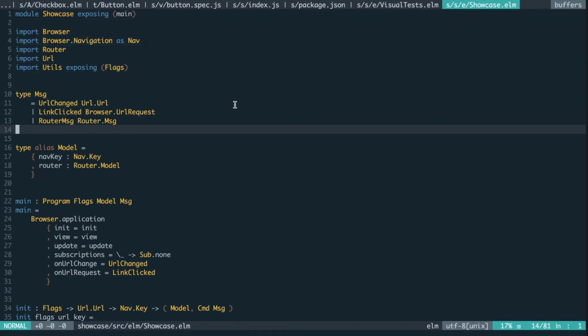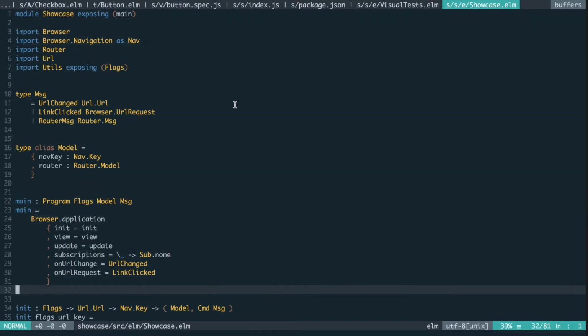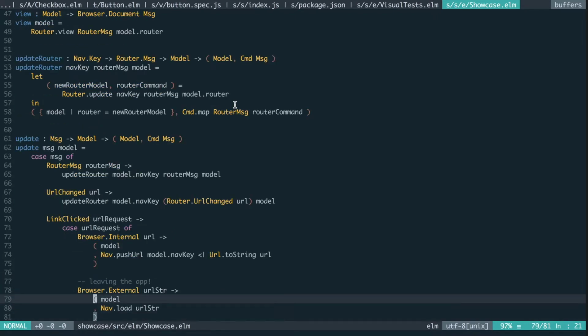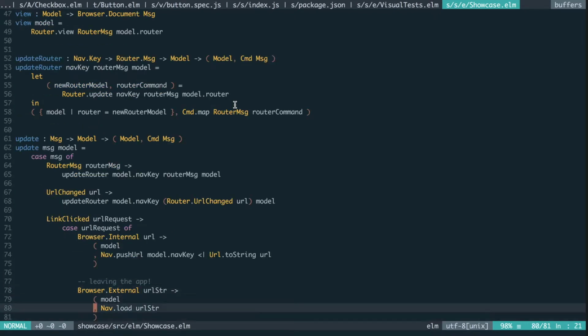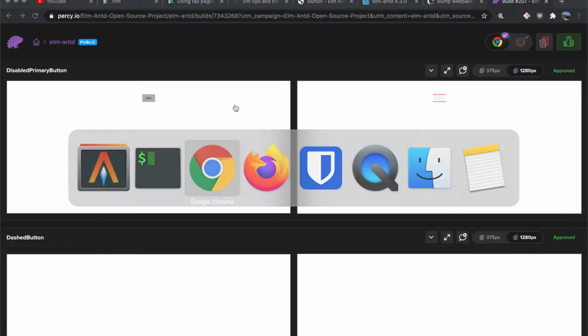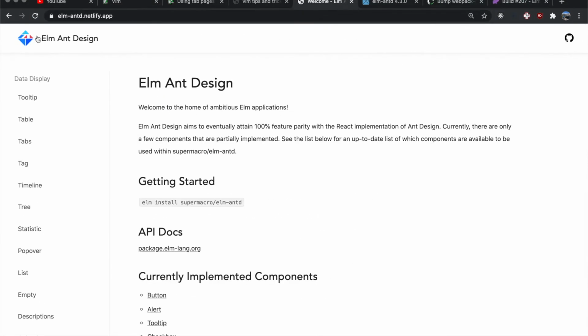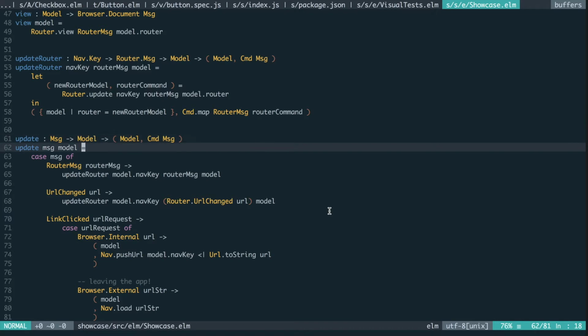The showcase.elm file is actually relatively small compared to the router. Remember, this is the root of this project. At the root, the application technically only has three different kinds of messages.